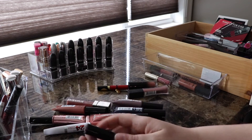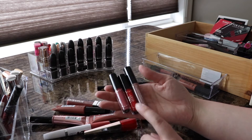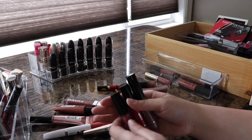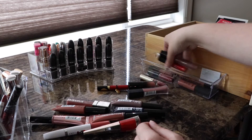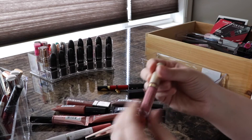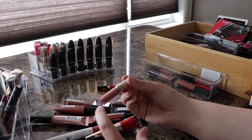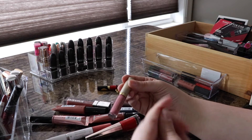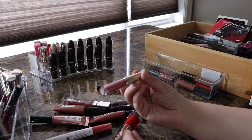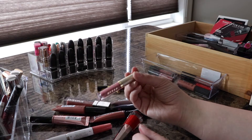I have three lip colors from Ciate — the Liquid Velvet — and I really like these. The formula is really good, everything about them is great. This red one in Starlit is fantastic, so all three are definitely staying. From Stila's holiday collection I bought a mini set and slowly got rid of every color except this one in Patina — a pretty pink nude. I don't usually go for pink so if I like it, it's a good one. Keeping it.